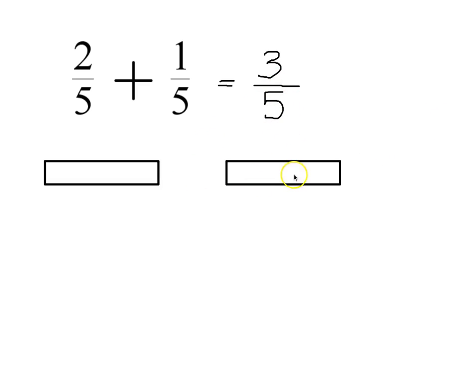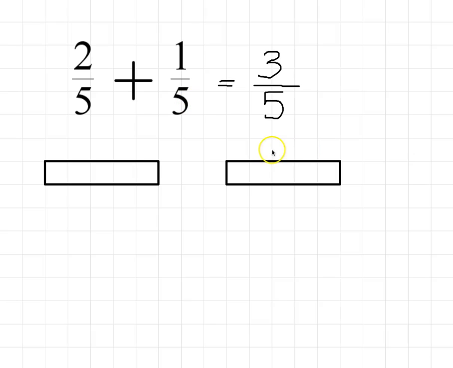Well, let's take a look at what this might look like if you're going to actually graph it or draw a picture of it. So here's a fraction, here's another fraction. Okay, I'm going to throw the grid on top, and what I'm saying is if I have 2/5 and 1/5, this would be 2/5, right? And then here's 1/5. And so when I put these together, I have 1, 2, 3. These are all the same size, 3/5.